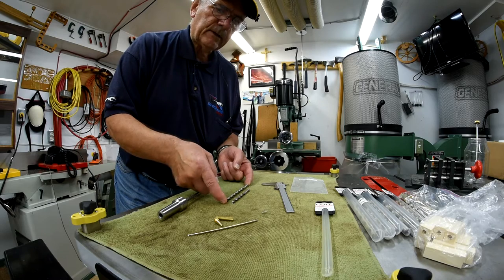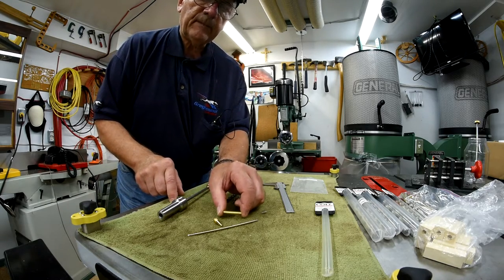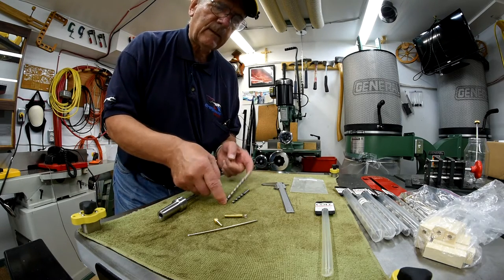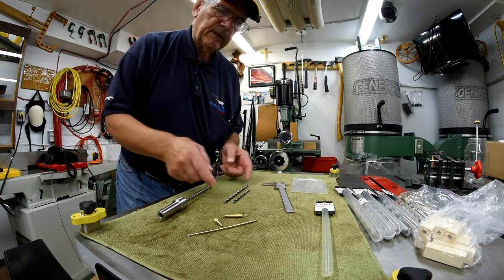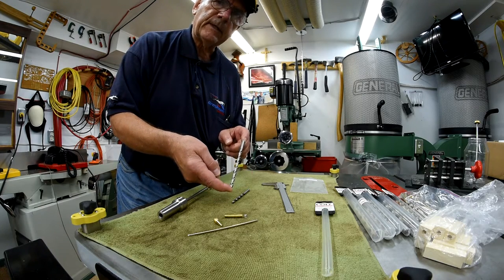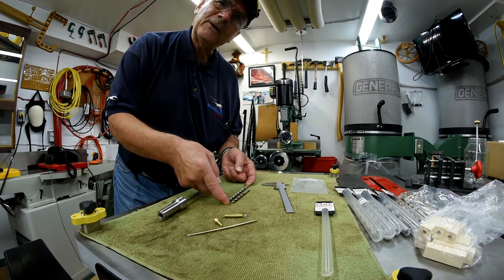So I'm going to just test it out first. I have extra little brass tubes, and I'm going to sacrifice one of them just to see if the 7 millimeter will work okay. It could be that I'm going to have to postpone this episode and run to the hardware store and try and find an extra long bit. Anyway, here we go.